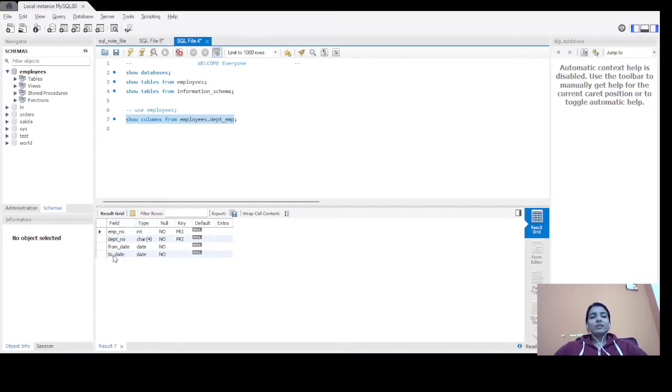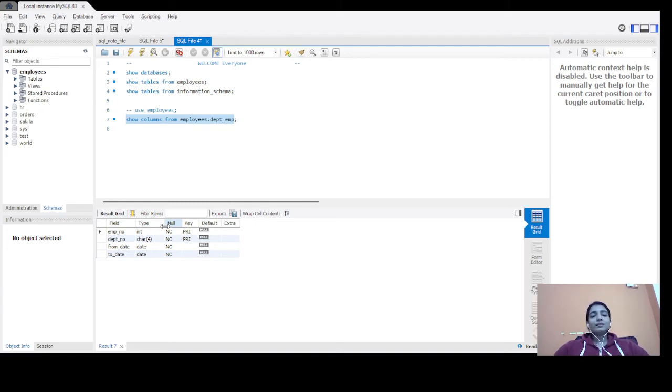Because while we are inserting the records in our database, we usually insert the record in a way that it satisfies the condition of that specific field, or we can say column. So employee number is stored in int form, department number is stored in the form of char, and you'll see there is this 4 in the brackets, so it means that the maximum length will be 4. If you try to insert any record greater than 4, it will throw an error.